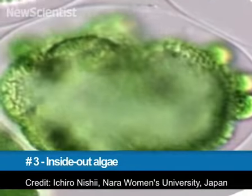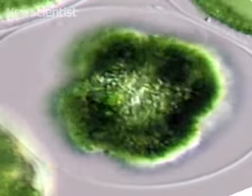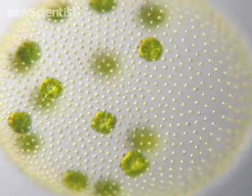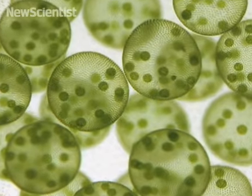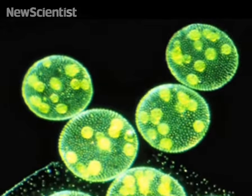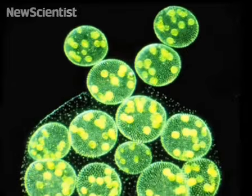Close World Cup matches may have twisted your guts, but I guarantee you had it much easier than this guy. At number 3, the multiple cells in this algae can cooperate to turn the whole thing inside out. It's just one of many complex tricks that multi-celled life can pull off. Scientists thought multi-celled algae like this required special proteins, but now they've shown that they use pretty much the same basic tools as their single-celled cousins. Life is thought to have transitioned from single cells to many around 500 million years ago. This new finding gives clues as to how it might have happened.